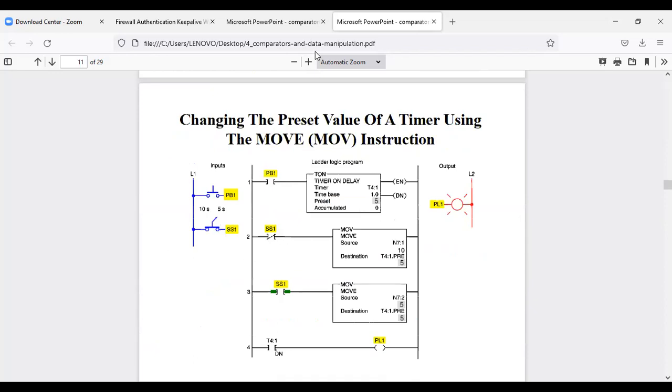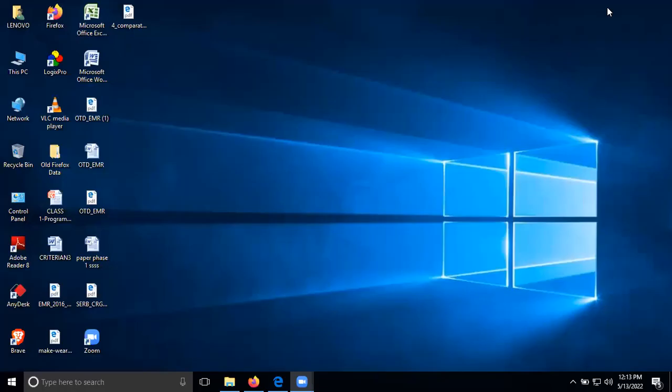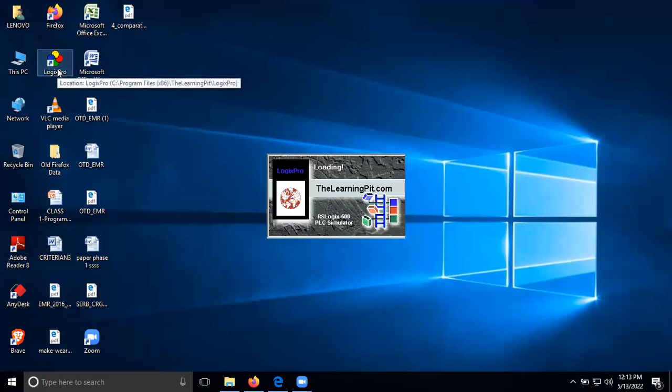So let us see how this can be simulated. You can go to our Logix software. This is the software which is behind the programming.